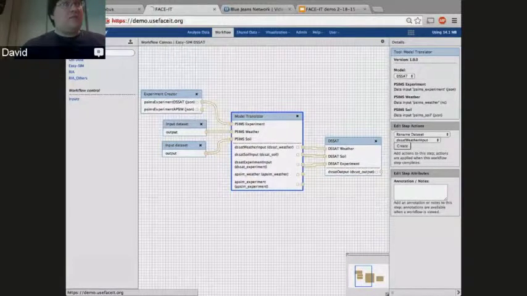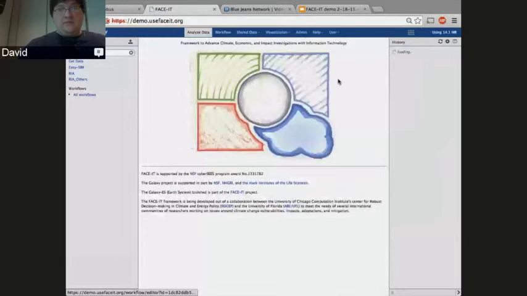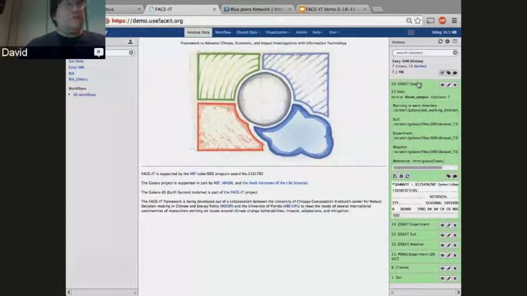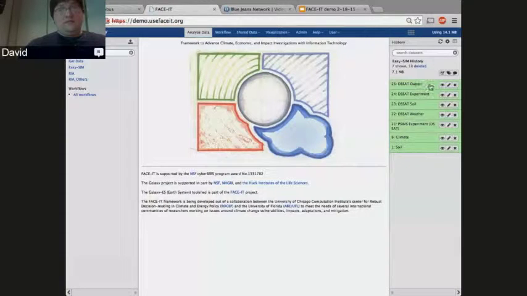So that's an example of a tool that David has written and is now in the tool shed for anyone to use. Someone else could come along and say, oh, I have a different crop model and I need a different kind of tool. So they can, community-based, contribute a tool to the toolbox that anybody can use. You have a template workflow, and the user can take it and use it, or modify it and reshare it. So it's a community platform for developing this type of analysis product.